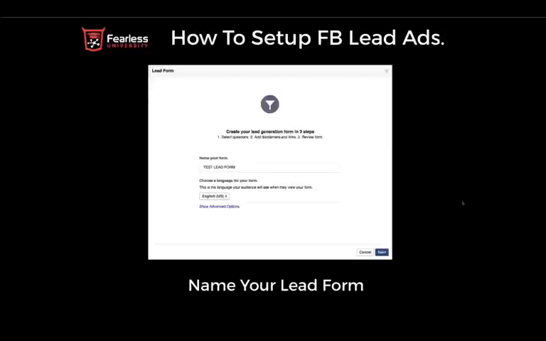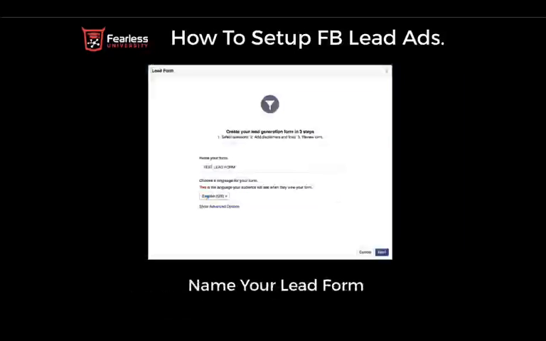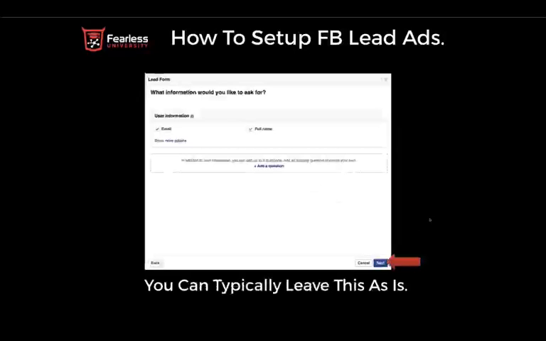All right, so once we get to this, remember we just clicked on the previous screen to create a new form. Now we're going in and we're going to actually create this lead form. So it's going to ask us the name. As soon as we put in our name, and this is whatever you want it to be, we're going to click next. Now, please do remember whatever you called this though, okay? Now, once we have that, we click next, and we're now taken to this screen.